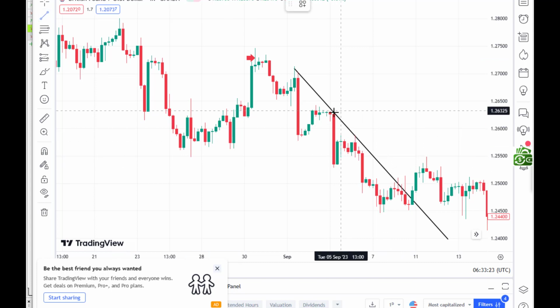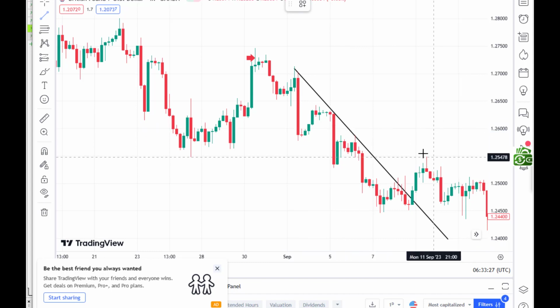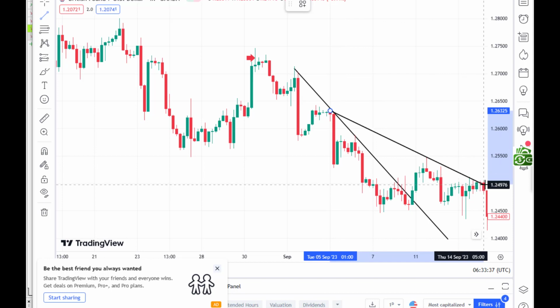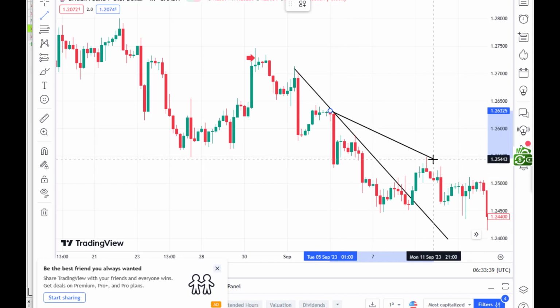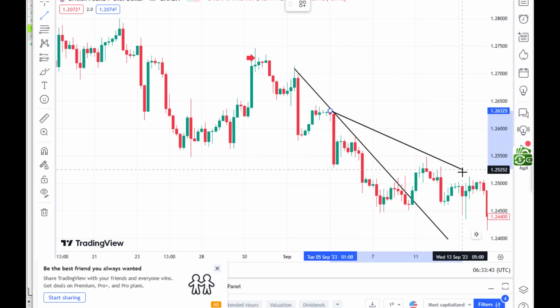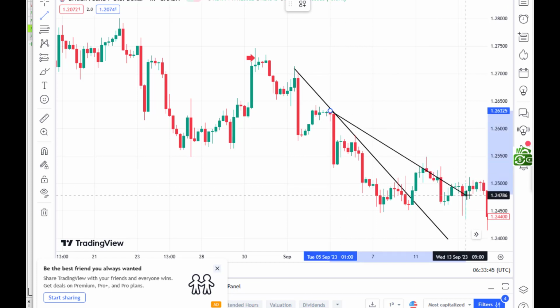All right, now we'll enter from here. I'll instead prefer going like this, because this one will be more sustainable. This is not too steep, so I'll pick like this, right? I pick from the highs. Make sure that you get the touches, just hit the peaks of the candles just above the candlestick. You make sure you touch the first and the second zone. You don't draw like this, you don't draw like this.